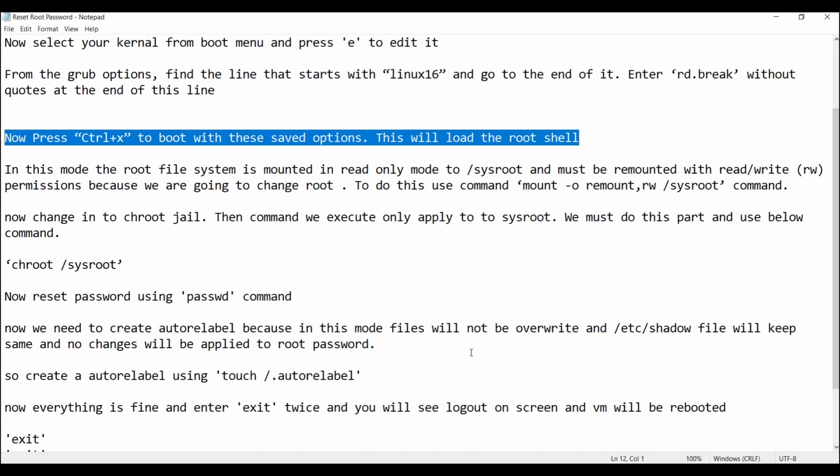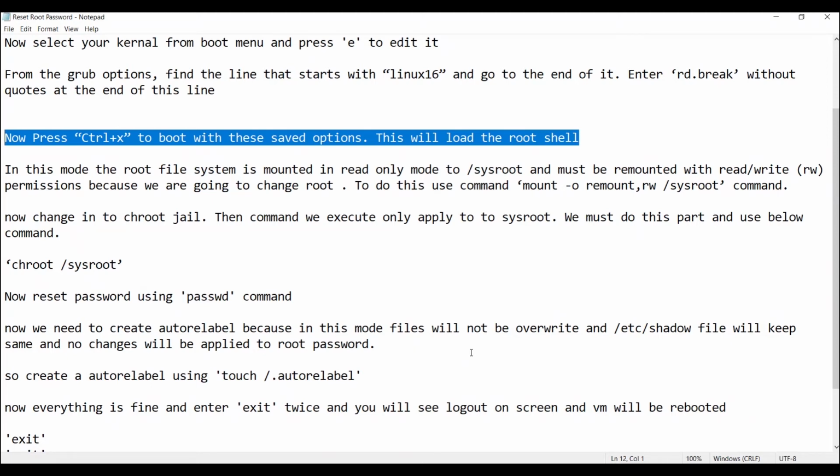But in this mode, these changes will not apply to any files. It means that in this mode, files will not be overwritten. So we have to create an autorelabel. Then all the files will be overwritten, so the /etc/shadow file also will be overwritten. So we need to create an autorelabel.